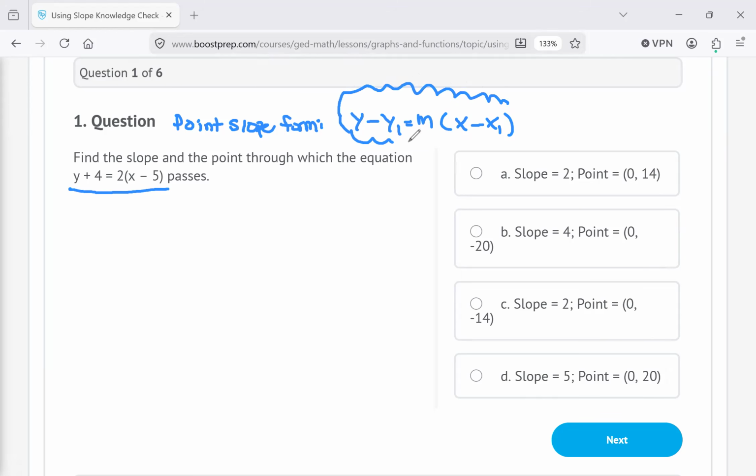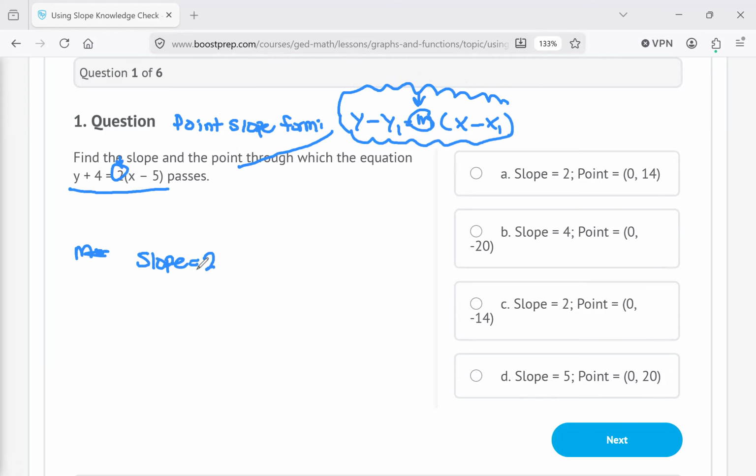Now, if you look at it very carefully and compare this with this, it gives you all the answers. It gives you everything you need. It gives us the slope, which we want, and the random point. So what do you think my slope is if you compare this with this? Yes, the m, the slope, is 2. See, here's m, and this is 2. So my slope is 2.